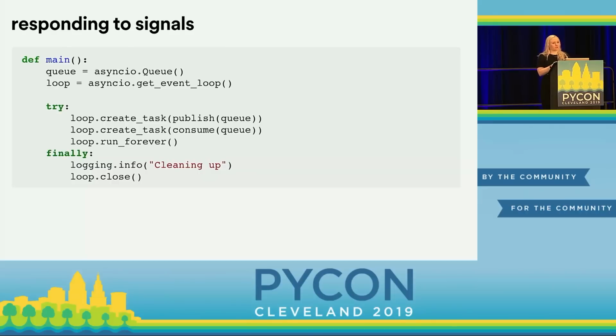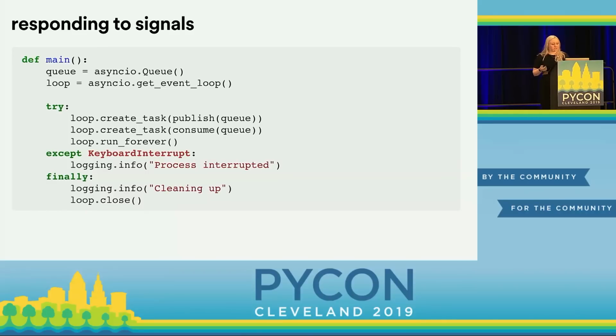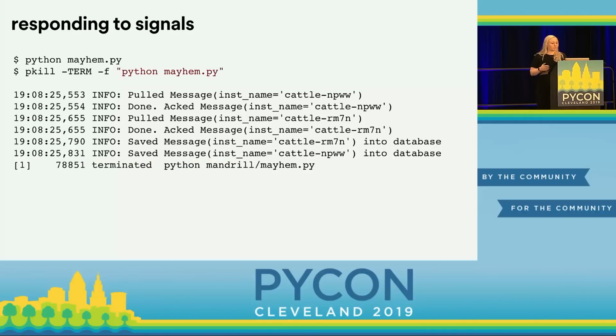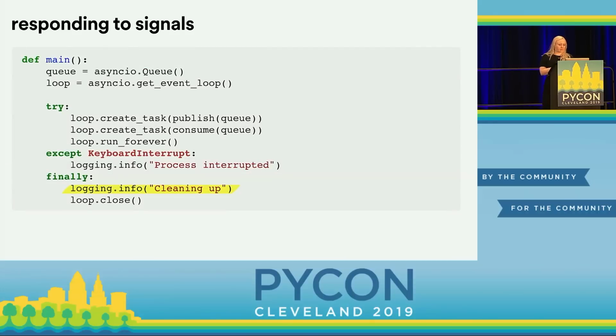So here's typical boilerplate code for getting a service running. We have a queue instance, set up the loop, schedule the publish and consume tasks, and then start and close the event loop. Maybe you even catch the keyboard interrupt exception. If we run this as is and give it the SIGINT signal, we do get into the except and finally block of those two log lines that we had. But if we were to send another signal to our program like SIGTERM, we can see that we don't reach that finally clause that we've defined here.